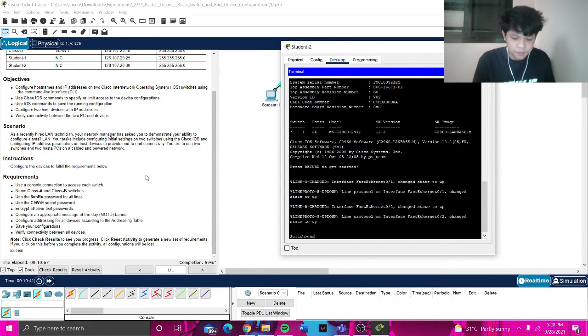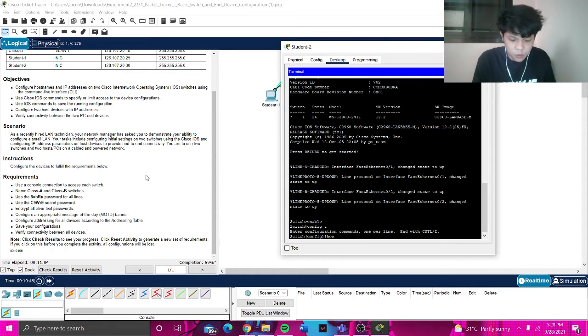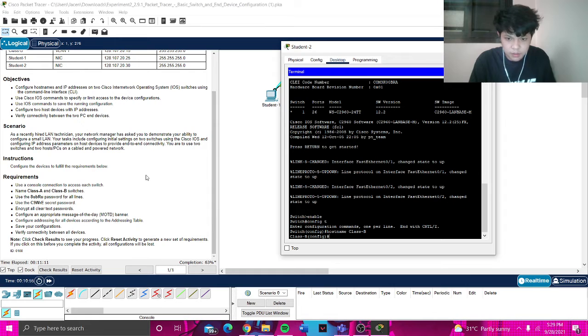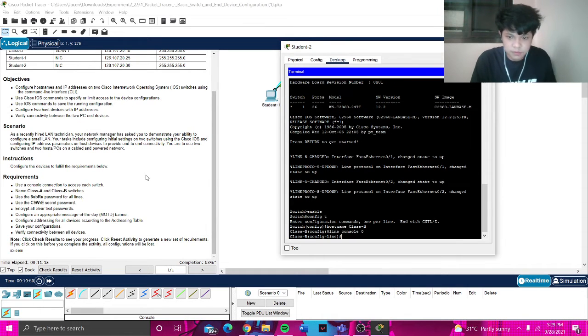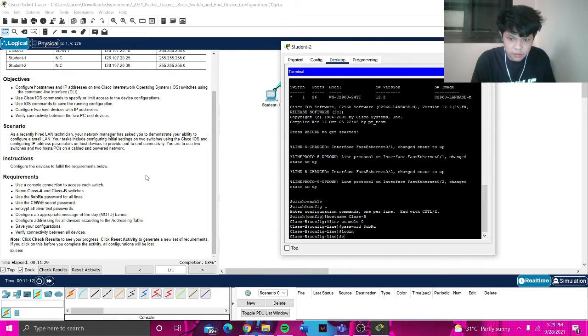Click enter, enable, config T. Then, host name naman is class B. Class B. Yan. Then, line console 0. Then, password, same lang, 8UBRU. Then, log in. Then, exit.